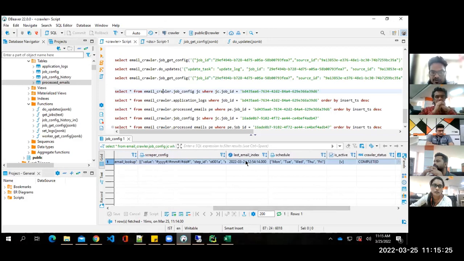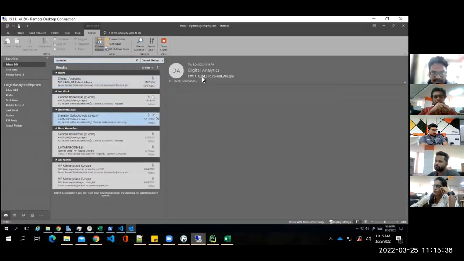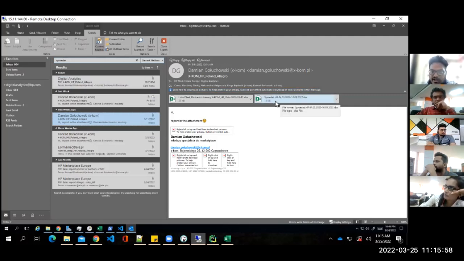Before that, we have run the crawler. If I change this to whenever the email came, for example, 0311, and just before this I set it to 0310, then the crawler will pick up this email. But only if all the constraints have been satisfied will this file be picked up.